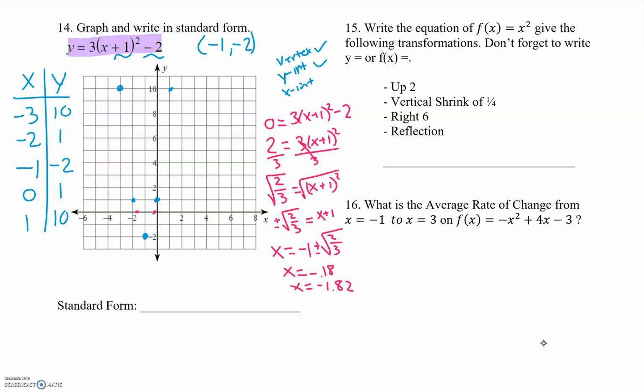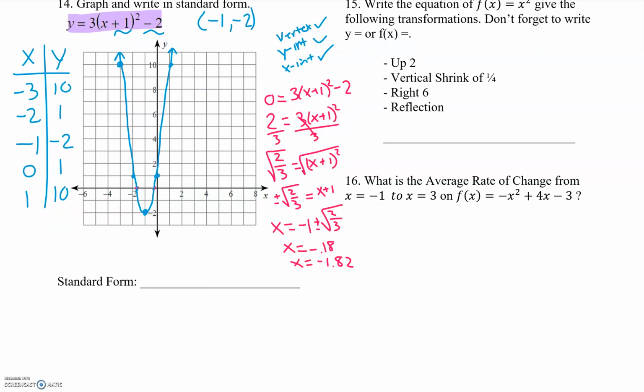And it's important that you clearly mark with a point plotted on your graph so you have the points that you need. And then we're going to make a parabola out of it the best we can. Make sure you go through those important points. Okay, so now we've got our x-intercepts plotted. So now we're just going to change it to standard form. So please remember, when you're changing vertex form to standard form, you need to follow PEMDAS.